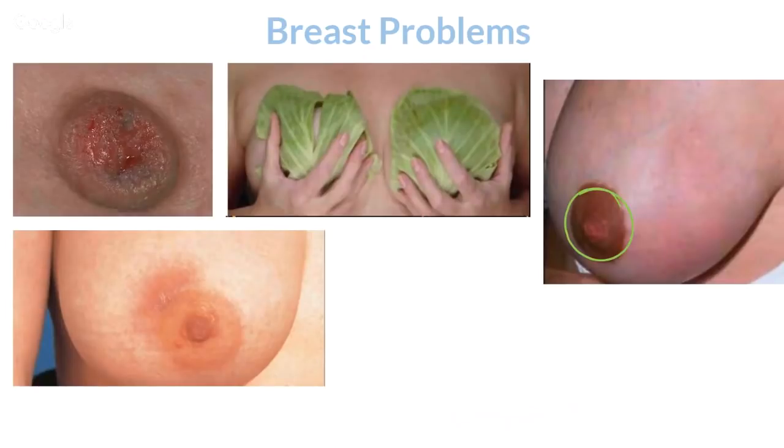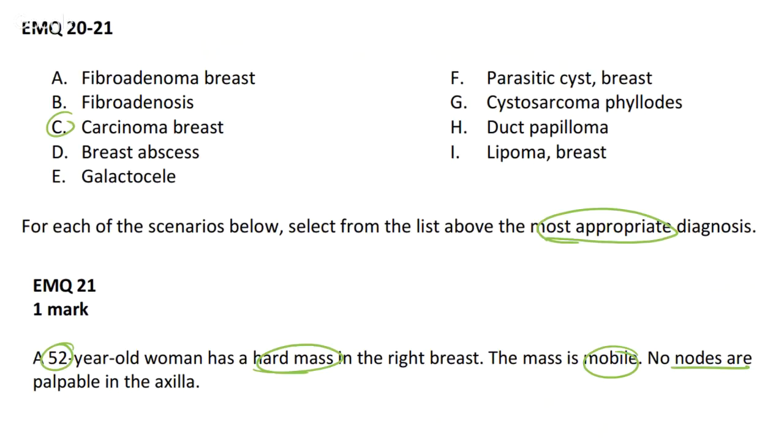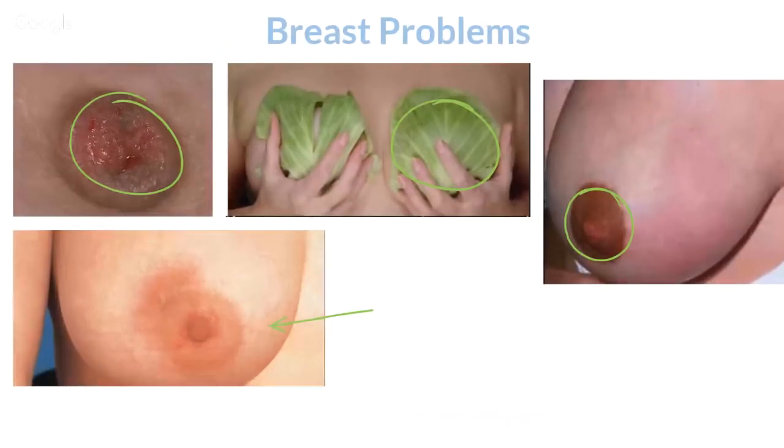Okay. Anyway, this is a localized section of erythema, which is mastitis. This is cabbage leaves that you use as therapy for breast engorgement. Apparently it helps. The coldness helps people with breast engorgement. This is nipple fissuring that happens as a complication of breastfeeding. What chiropractic pseudoscience is this? And then this is another picture of breast engorgement. Okay, so yeah. You can also get everything with breast engorgement. It could potentially be mastitis because you have a localized area of erythema.